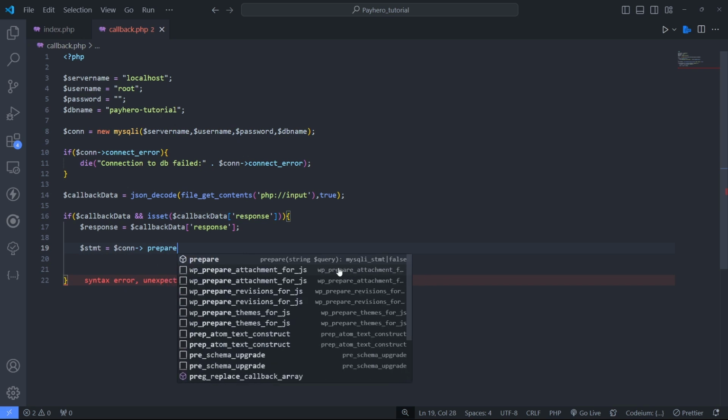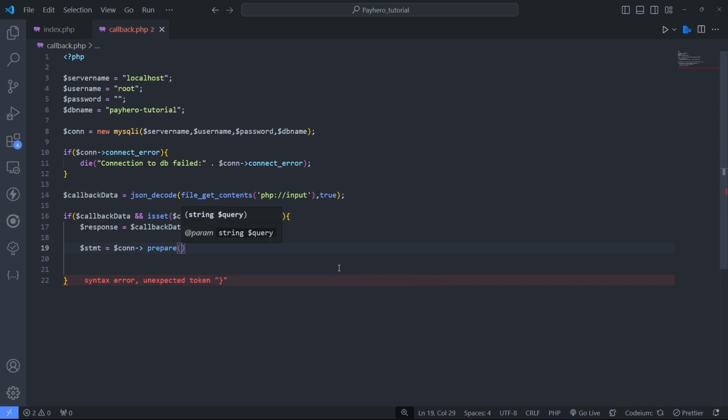So prepare. Then we're going to do some SQL here. So insert into, the table name is transactions. Then we're going to pass them right here.